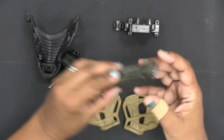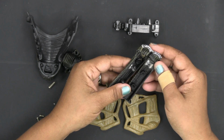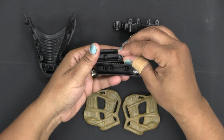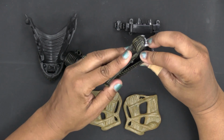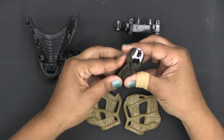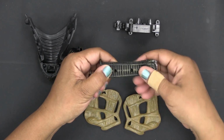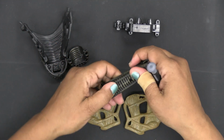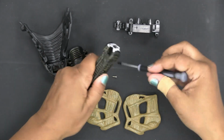And next, we're going to take the other portion of the lower. I guess this is the extrusion part that sticks out, that juts out. We're going to take this and we're going to put them together. First, we need to insert this spring onto the peg. Okay, and then line it up like so. Here. Next, secure it at these 2 holes with these, I believe they're 2 by 3 by 6 screws. Okay, gonna keep it together there.